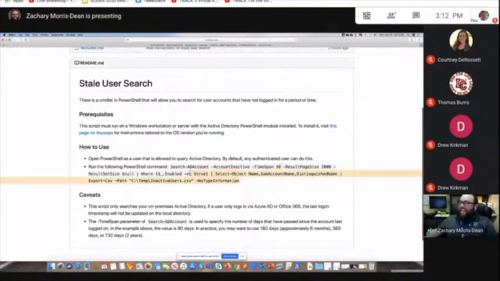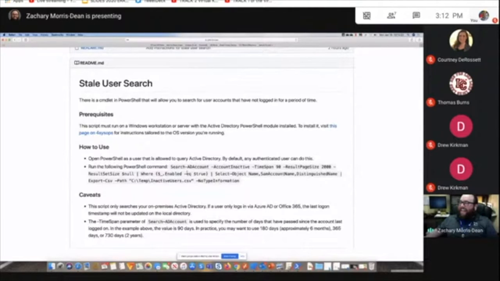Now, there's a couple things to remember here. One, this is only your local AD. So if you have bus drivers that only get into their email through Gmail or Office 365, and they've never logged onto a computer, they are going to look stale when they're not. So you have to be cognizant of that. You can't just run this at the top of your domain and just let it go wild. Otherwise, you'll have a lot of broken glass.